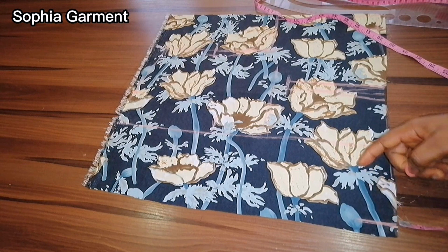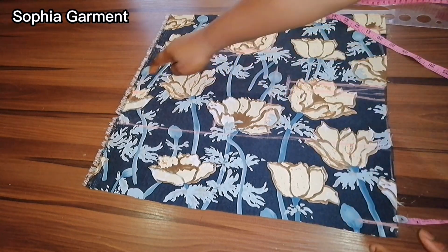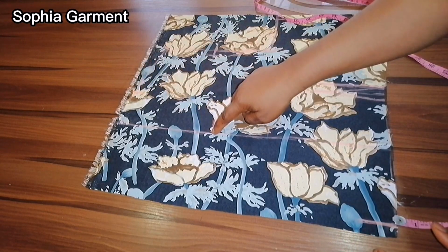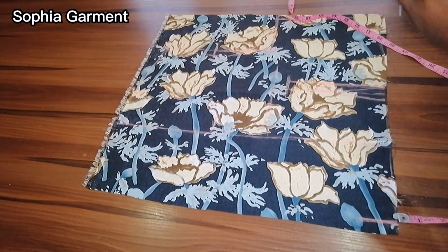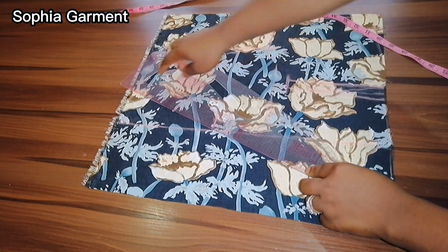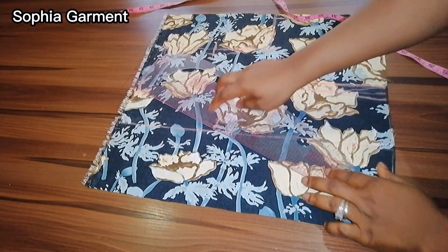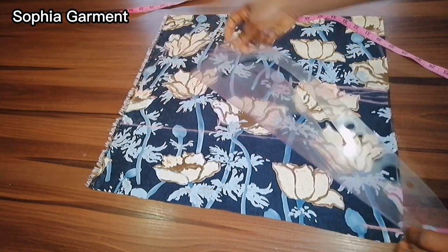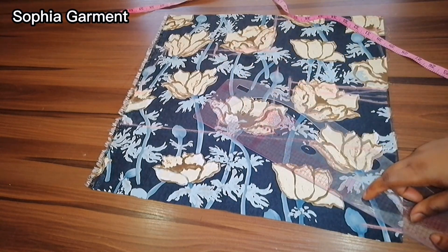So that is why I made it 4.5. You connect from this point to this place, and from this place to this place. You take your ruler like so, you connect from here now to this place, and then you connect from this place to this place. Can you see? So that is what we are going to do.